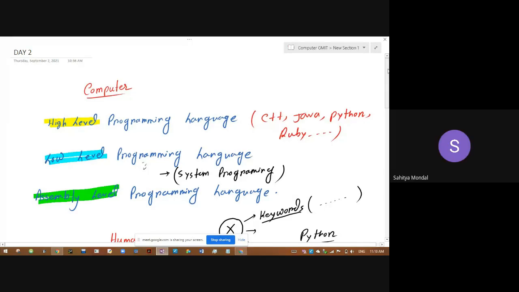Assembly level programming language is introduced for checking the error on the hardware. Like a speaker is not working. Let's say there will be two speakers in the entire speaker set. So which speaker will have a problem, the left side or right side? Then you can run the assembly level code, and one speaker will be giving the right output and one speaker will be giving the wrong output. So whichever speaker is giving the wrong output, you can say that this speaker has a problem, and you need to change that hardware part. That's it.